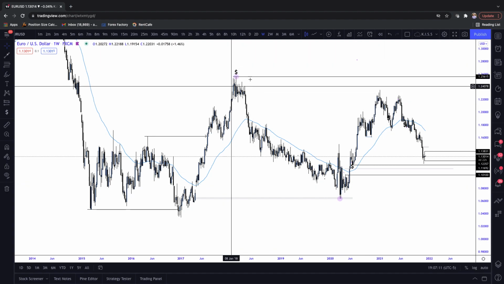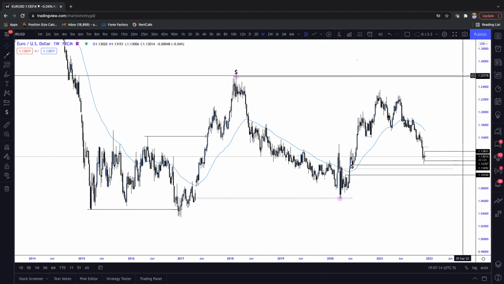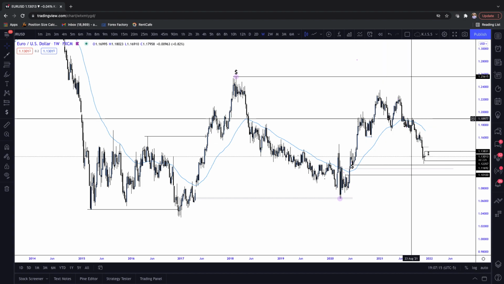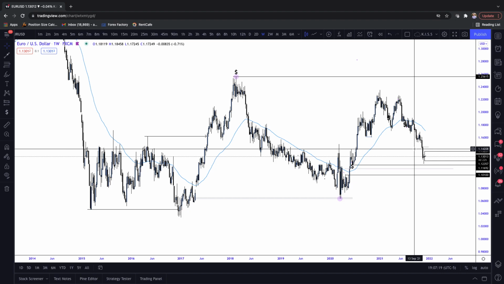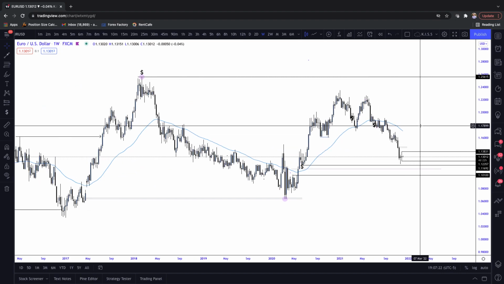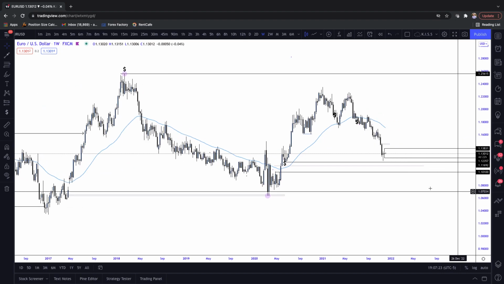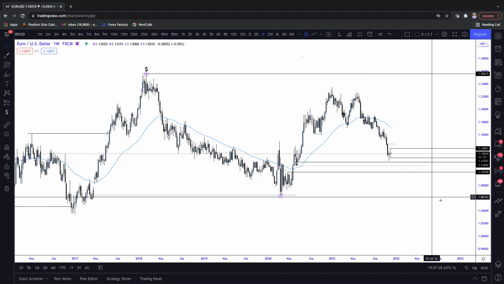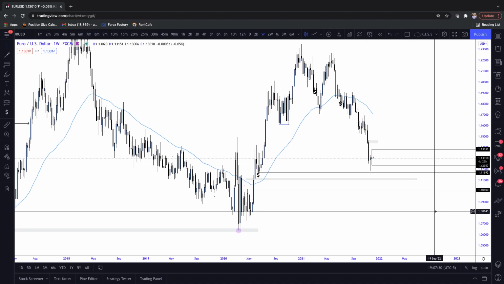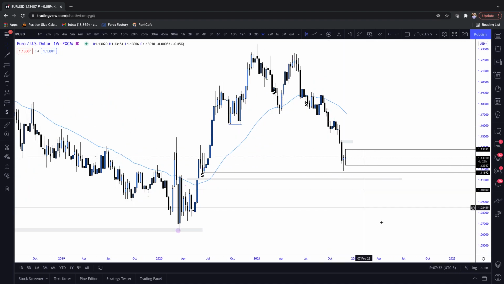I think ultimately our objective here will be this old high. Obviously, currently we are experiencing a higher time frame retracement. Okay, but even from a fundamental perspective, I do believe the US dollar will die, pushing EURUSD up. Okay, and so right now still experiencing that higher time frame retracement.